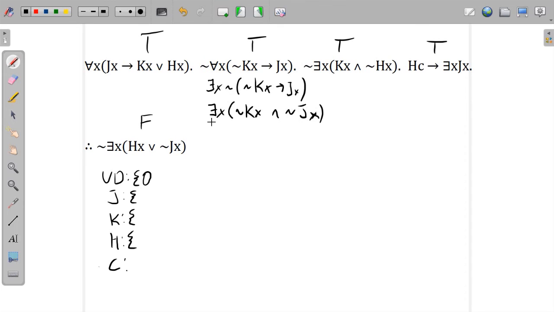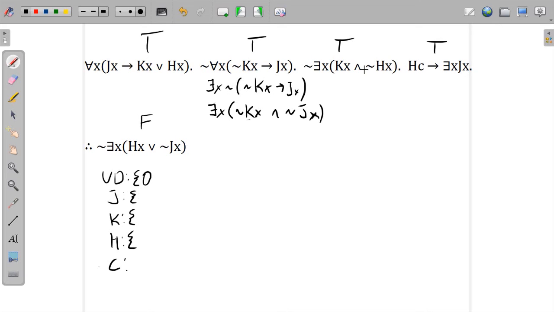So this premise now says there exists something that is not K and is not J. Okay, well, there's a 0. 0 exists, so we can plug in 0 here, and 0 doesn't have the K predicate, nothing has the K predicate, and it doesn't have the J predicate, nothing has the J predicate. So once again, this comes out as automatically true. Notice that we did need at least one object in our universe of discourse to make this true. There exists an x requires that there's at least one thing. So we did need this 0 here in our universe of discourse, but we didn't need to add it to anything. In fact, it's better if we don't to get this one to come out as true. Okay, great. So premise 1 is true, premise 2 is true.